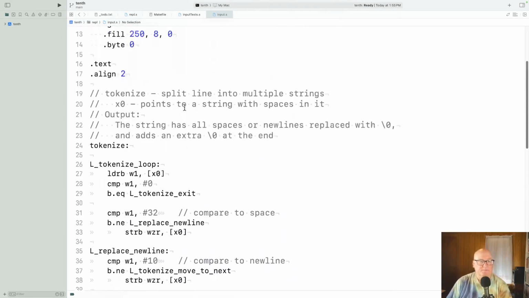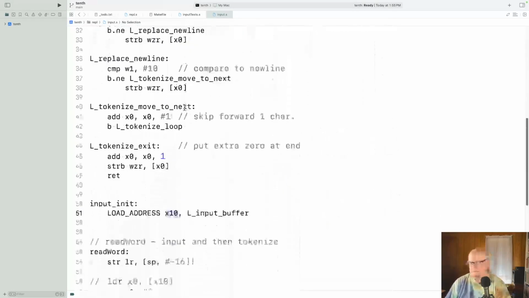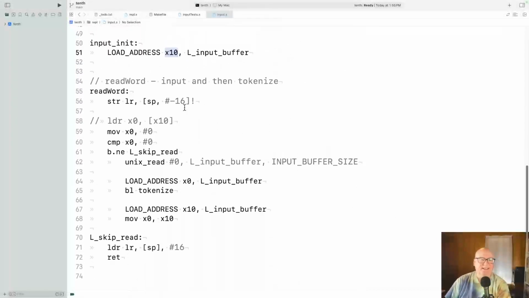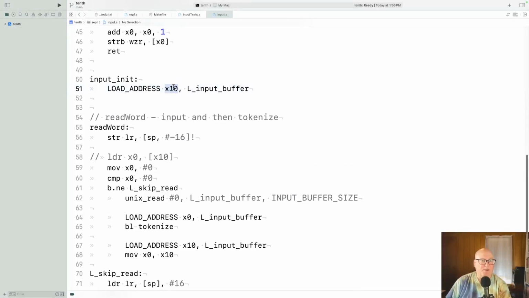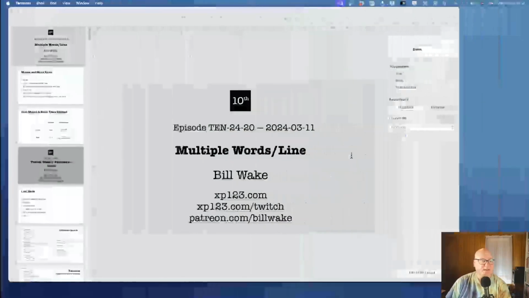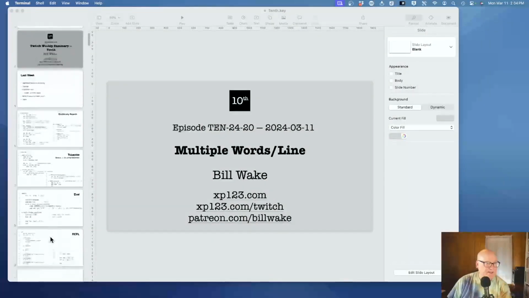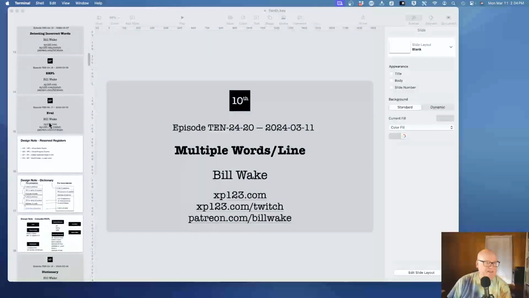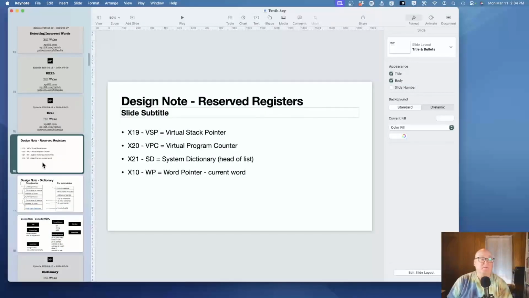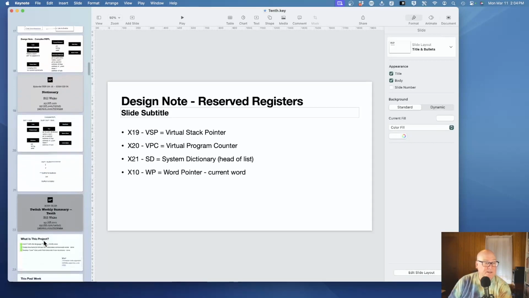Now, I feel like X10 is not really the right one to be using for things. We had a little dictionary, let's see, a little design note. Okay, so X10, I really think X22 maybe would be the right one to use, because the high range of registers is reserved for them.